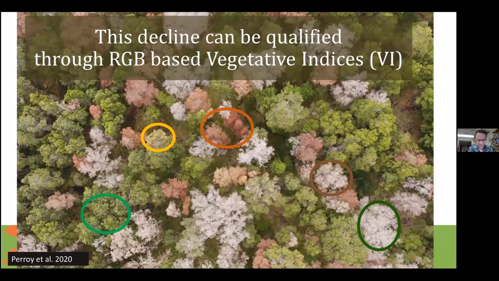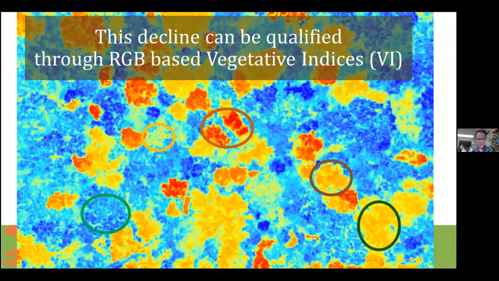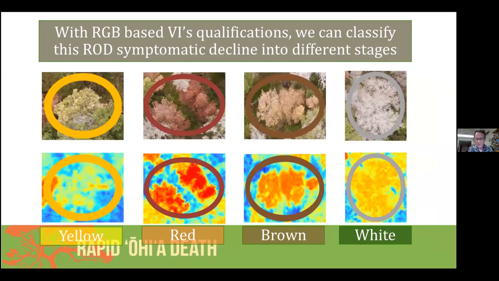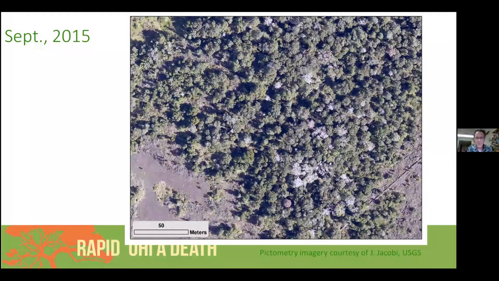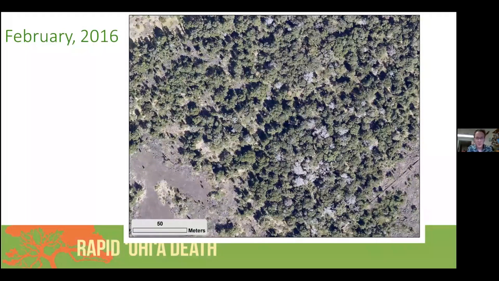This is helpful because if we see this progression within the normal time period for stage changes, that allows us to get a good handle on whether the tree is infected or not. Looking at one individual tree over time, we can see these changes — the same tree going through different canopy coloration changes. Eventually it gets faded out, then into a fine white, and then all the leaves fall off, leaving a skeleton.